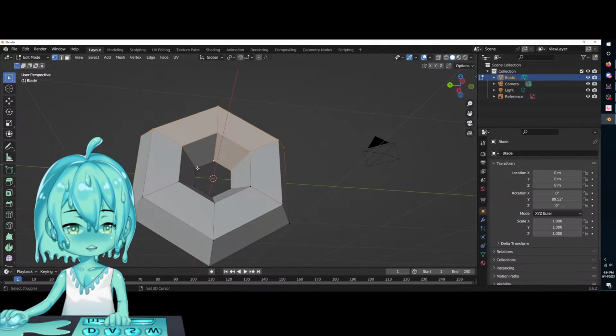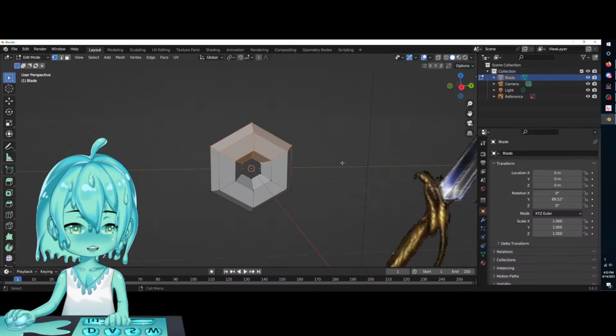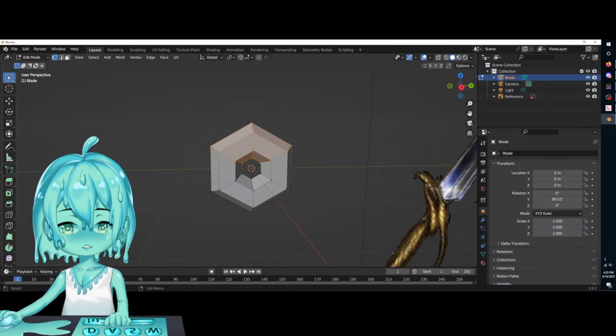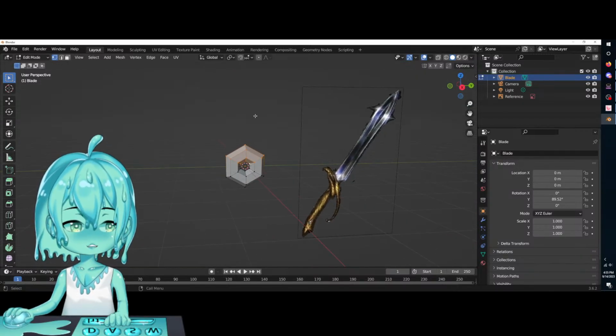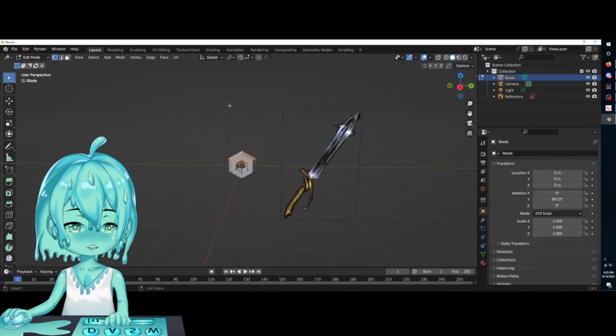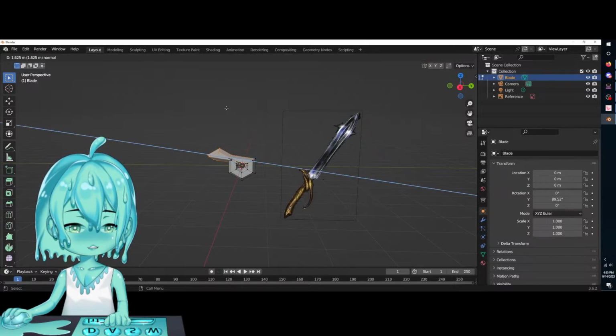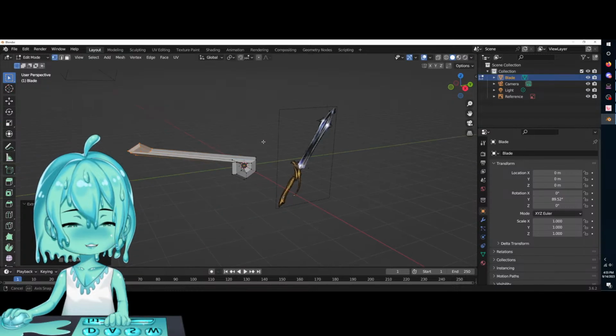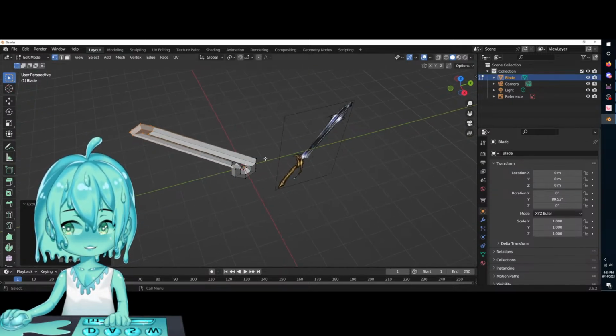So the whole point of this is we're gonna try getting it up. We just need to get it up, chat. I guess it's just extrude, right? Just E. And it needs to be pretty long too. If this is the base, it needs to be like... Oh, no! Okay, I mean, technically it worked.